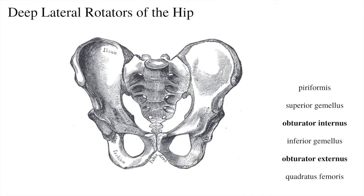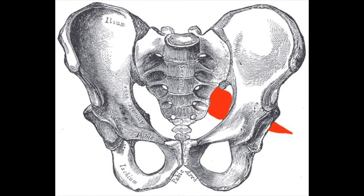So we've talked about the attachments for the obturator internus and the obturator externus. So that leaves us with 4 more deep lateral rotator muscles to go through. We have the piriformis, the superior gemellus, the inferior gemellus, and quadratus femoris. Piriformis originates from the anterior lateral border of the sacrum, and it travels to the superior aspect of the greater trochanter.